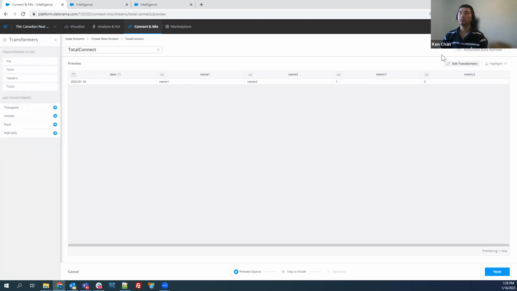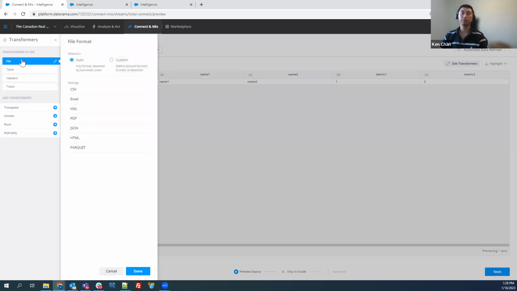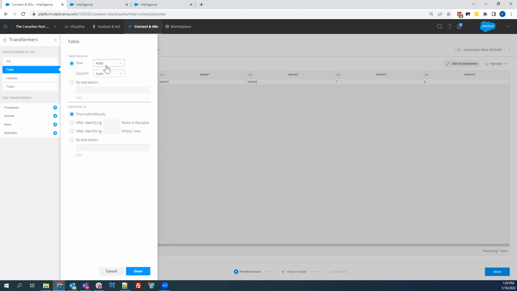Next cool thing is the settings in here. If you're doing a Total Connect file, they give you the ability to transform this file. Okay, what that means is you can tell it exactly which format the file is going to come in, or you can have it automatically detect. Normally, it's always auto detect unless you want it to be an Excel file for whatever reason. Okay, it's a limitation.